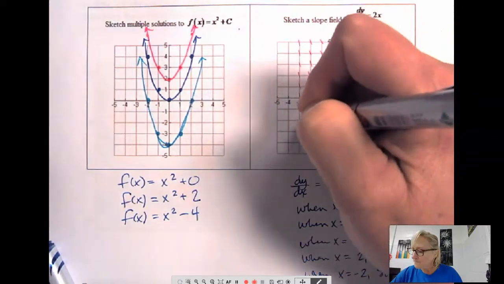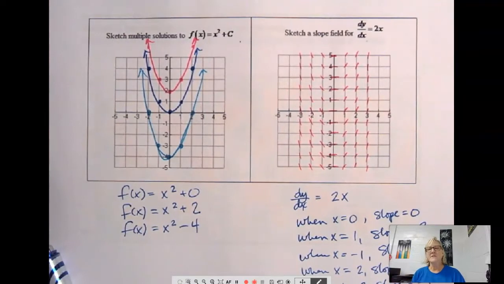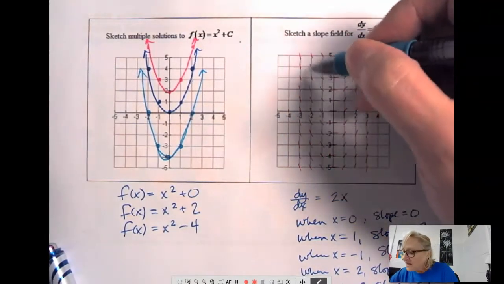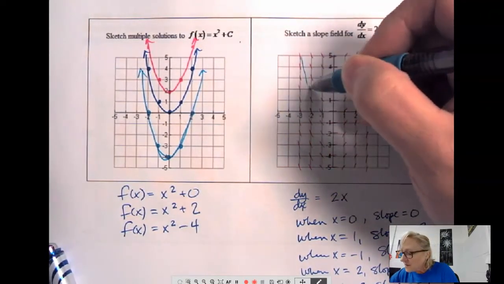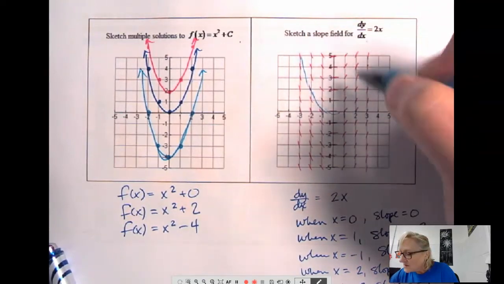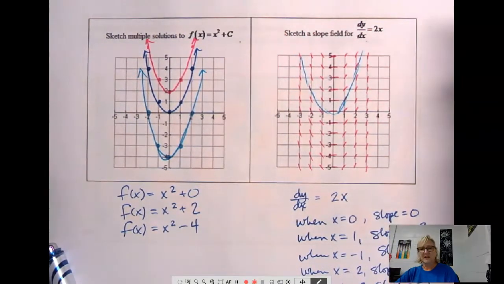And the idea of a slope field is that you can visually read the graph left to right to figure out the slope of the original curve. Again, we know this is a parabola, but if we didn't, then I could view this and see the flow of it. So I could see, okay, this is coming down, and I may be missing the mark a little bit, but it goes back up and becomes steep.